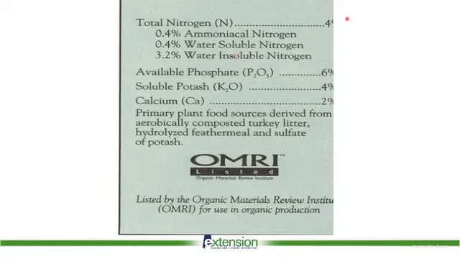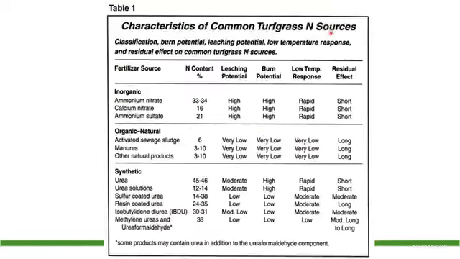People say, oh, well, I need a lot of N, so I need a high nitrogen analysis, right? Not necessarily. I mean, you just need less of a high analysis fertilizer to get the same amount of N as a low one, right? You could put out a pound of N with this stuff that's 4% nitrogen, you just need a lot more of it than if you put out urea, which is 46% nitrogen. You'd need about 10 times more of it, right? Whether you can physically do that, that's another thing as well. But you don't always need to just immediately go for a higher N analysis to get more nitrogen.